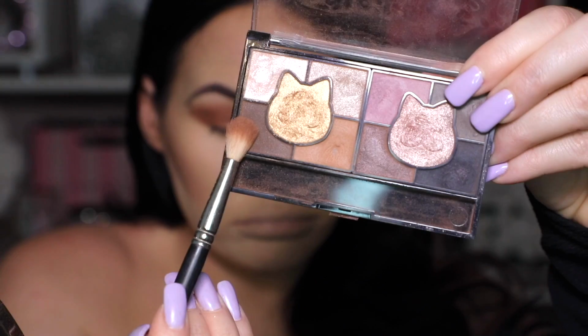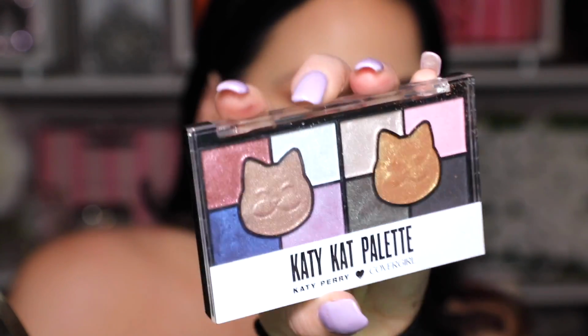So then we're going to do our other eye, and I'm not even dipping a lot into the palette. This is really just very few taps in to get that payoff. So now we're going to take that chocolatey brown in the Hot Cat palette and just work that into our lower crease, right above where our eyeball curves. Just windshield wiper motions with your fluffy brush, same brush if you want. Just work that in that area for some depth. So I actually love that for daytime, but here we are.